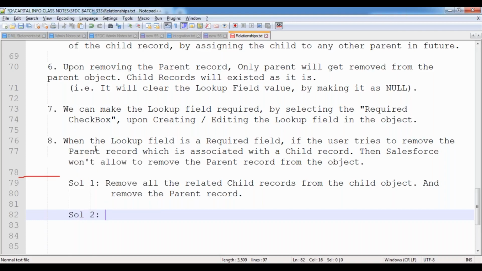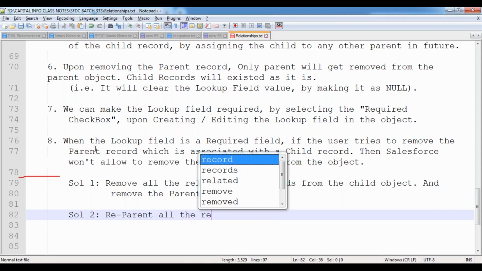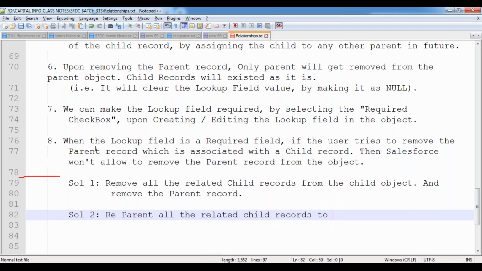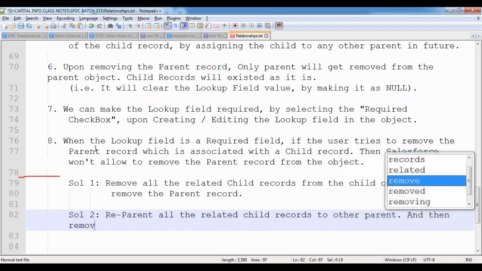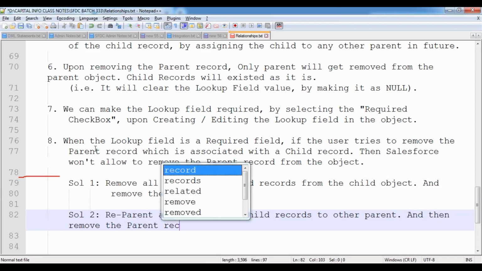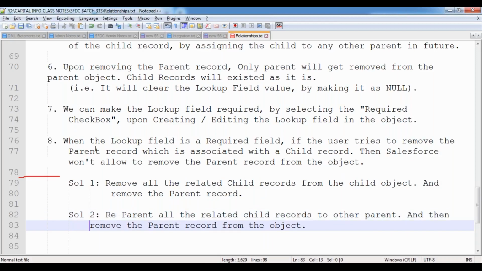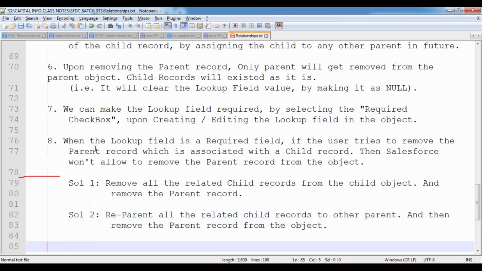Second solution here: reparent all the related child records to another parent and then remove the parent record from the object. This is the functionality of lookup.